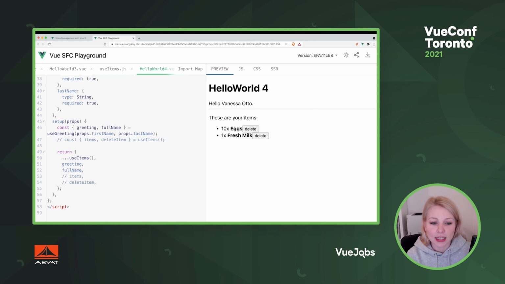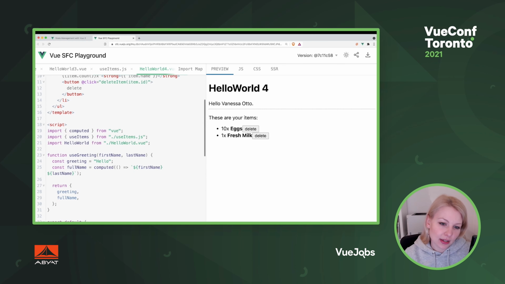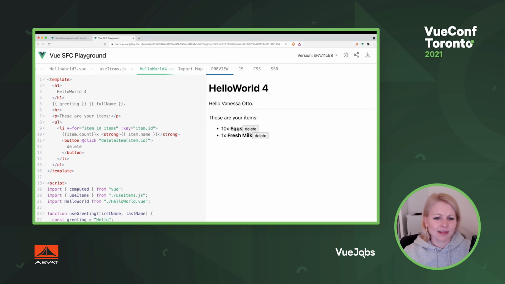Here is one example of something that I did in the beginning and what I don't like to do anymore. So I used the JavaScript destructuring, ECMAScript destructuring to make it shorter, because I thought, yeah, less code, better code. And I used ...useItems. My problem with that approach was, as I scroll down into the template, after months or weeks or only days, I was like, yeah, what is the deleteItem actually doing?